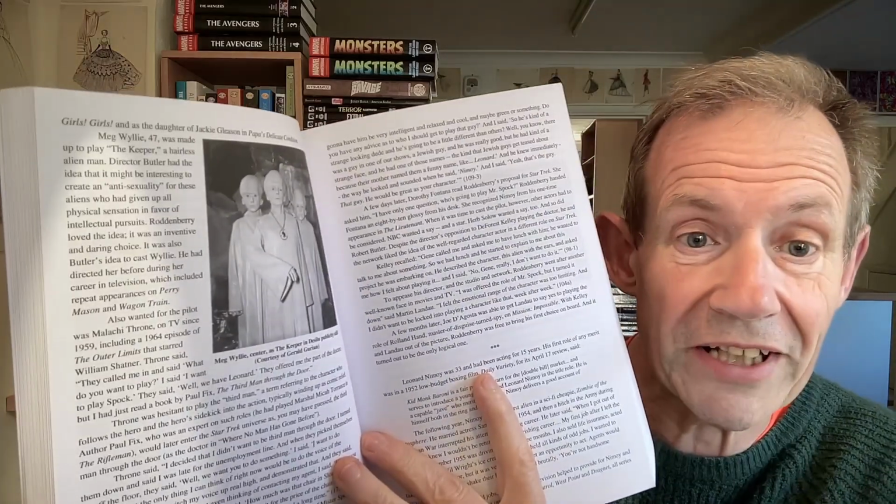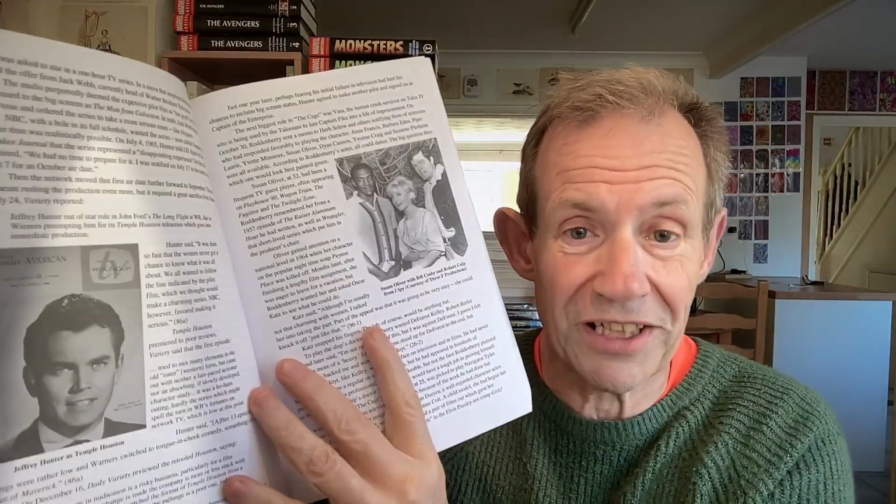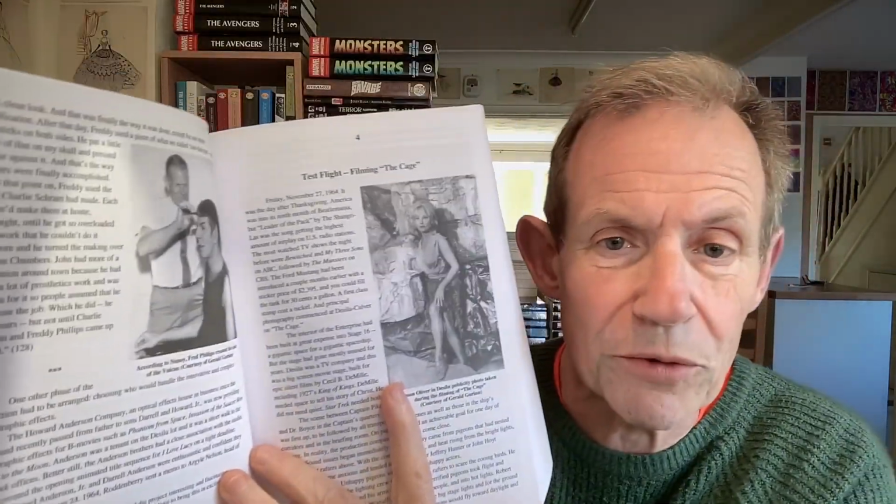And of course, there you've got The Cage. Of course, Star Trek at that point was very different from how it was later. But it was still one of those episodes I always find quite fascinating to watch because you see all the characters, obviously very different. Spock slightly different as well. Obviously the Doctor completely different, and so on. Major Barrett there, and on to, now this is filming The Cage.